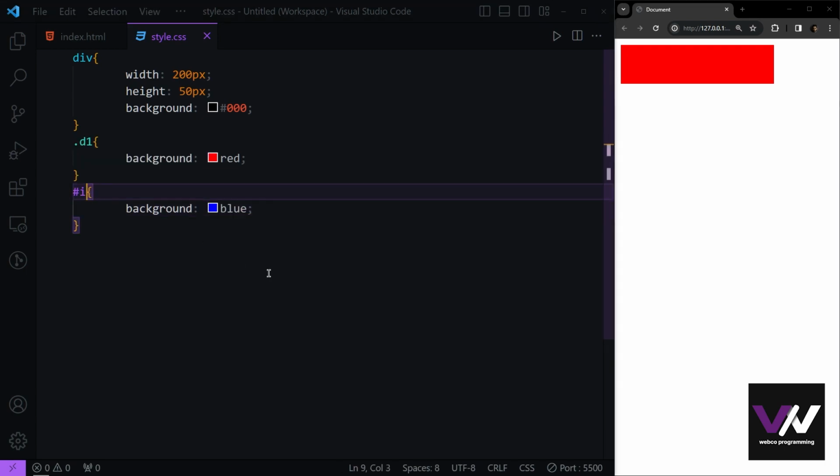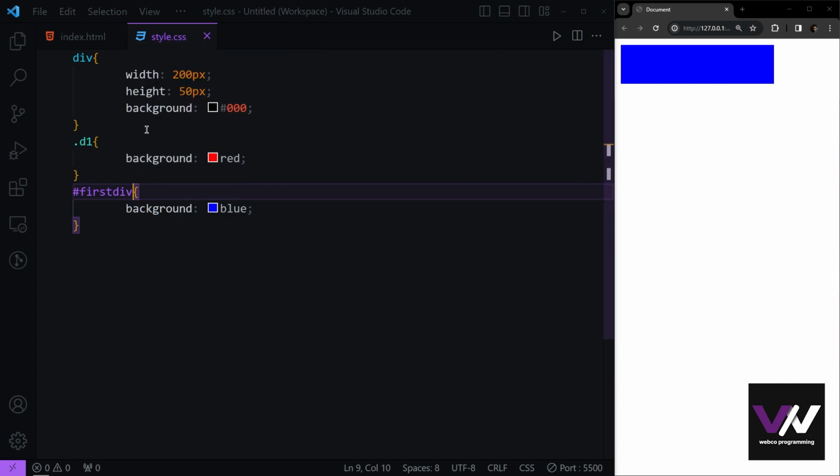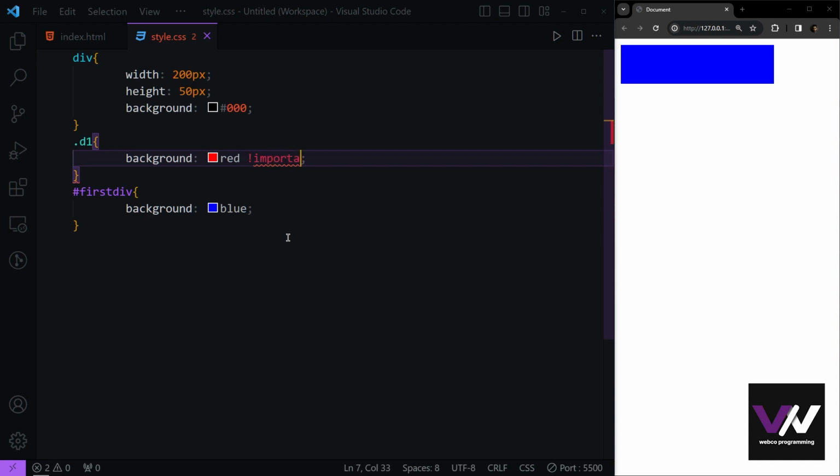Sorry, this is going to be first div, not ID. Now you know this is going to be overridden because these values are going to override. But if we use this exclamation mark and then the important keyword, you see now our div has changed to red.